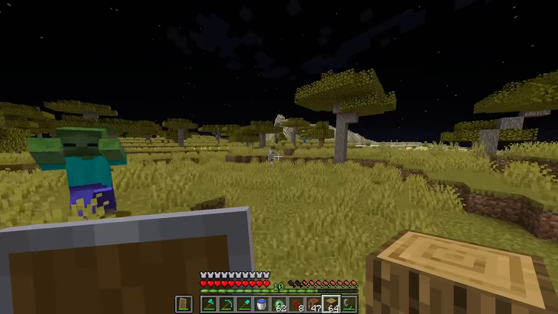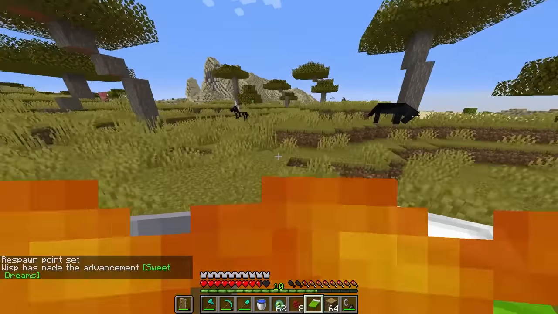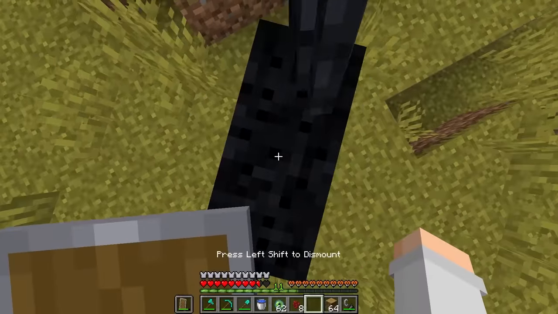I'll just keep 2. Ooh, actually, there's horses over here. I'm going to sleep, get rid of these mobs. Get out of here. All right, come on, buddy. No, just let me love you. Yes, we got it.